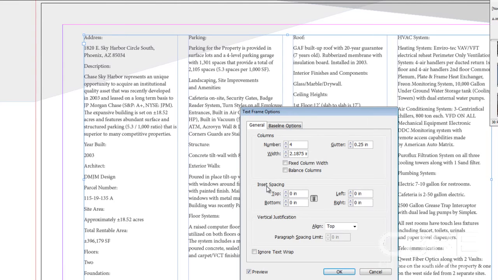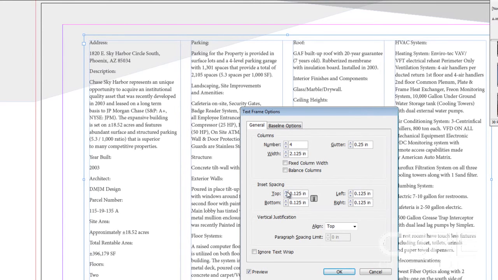And the inset spacing allows us to inset the text. Now we have a little link icon here. If I unselect that, we can see that they're unlinked, and then I'd be able to set the top, bottom, left, and right spacing individually, but I typically leave those linked. And what this allows me to do, if I set it and you look at my text, then around the entire border of this column, it insets that text.